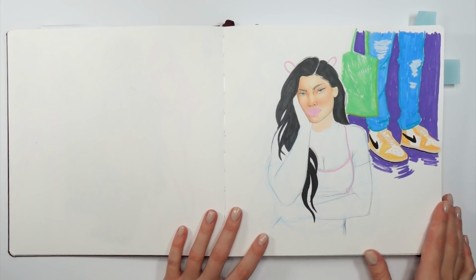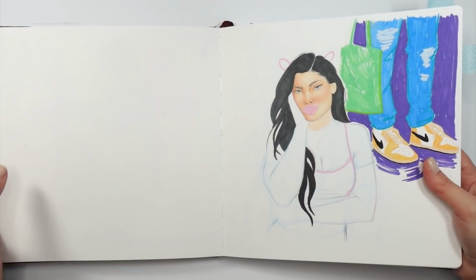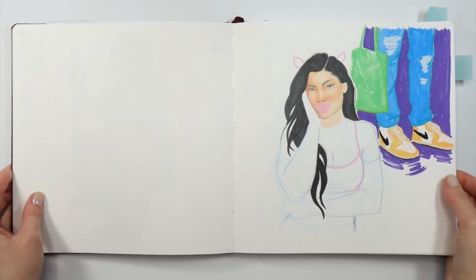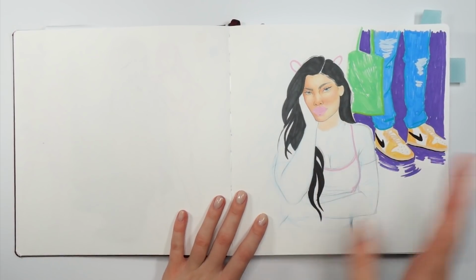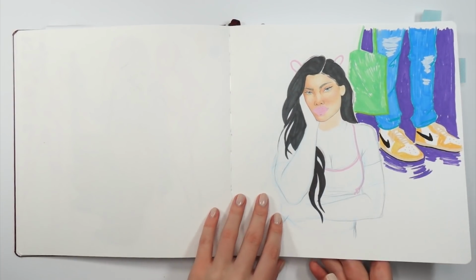Next up, we have a very unfinished page. I started this drawing, as you can tell, with the intention of this being an actual finished illustration, but I really didn't like how her face turned out, so I just added some Posca pens onto it and just had a little bit of fun with this one.